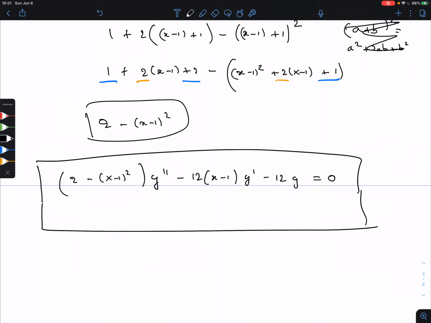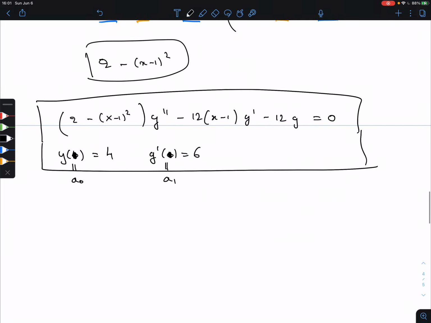And so I'll put initial conditions later. Let me first work it out a little bit because, well, no, let's do this. Let's say y(0) is going to be 4 and y(1), sorry. Since I'm centered at 1 in powers of x minus the center, x minus 1, I have to give initial conditions here. Let's call this 6. And then this will be the A0 and this will be the A1 for exactly the same reasons as before. You can double check this, okay? So, okay, let's solve this now.